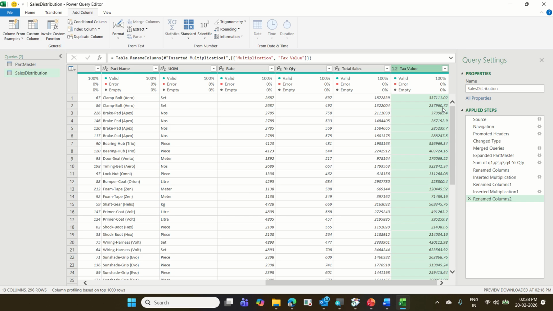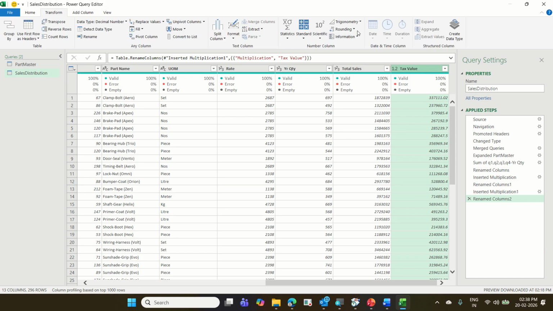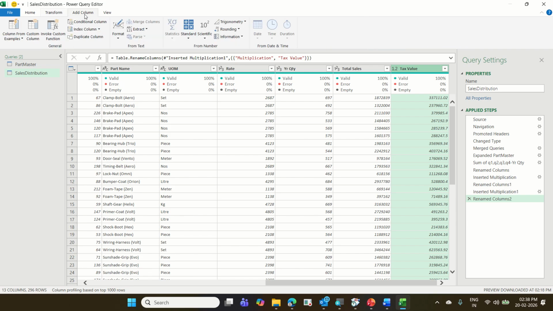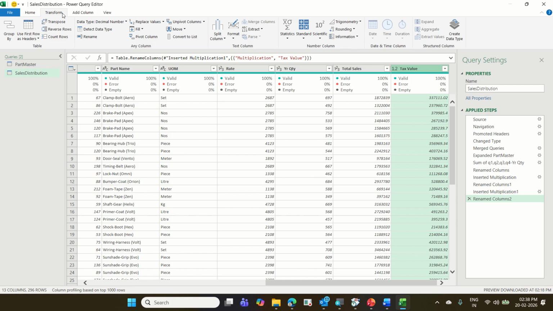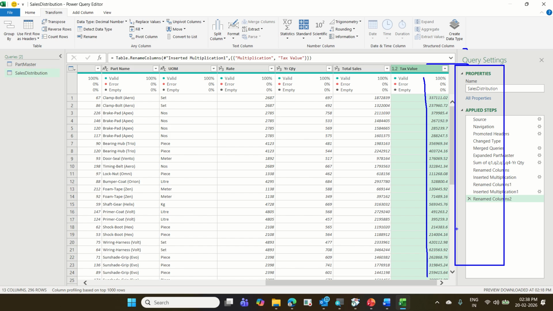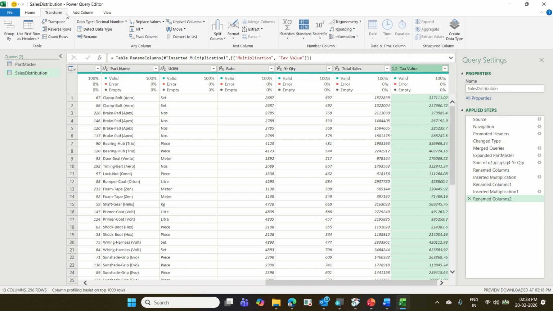You tell me. There is rounding available under Add Column, and if I go to Transform, there is a rounding. You have to tell me which rounding I have to go to: Add Column round or Transform column round. Transform column. Why can't we use the Add Column round? Extra column. You will get the output in an extra column, which I don't want. I want the value to be rounded here, which we cannot do in Excel. Correct? If you round it, it will get the output in some other column. You will not get it in the same column. So what you said is correct.